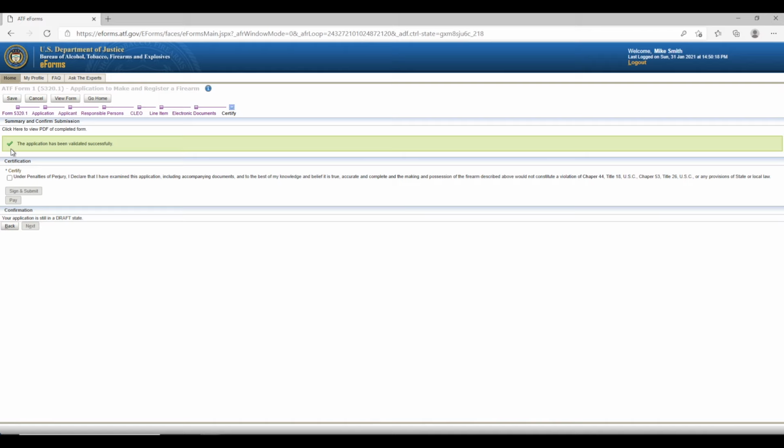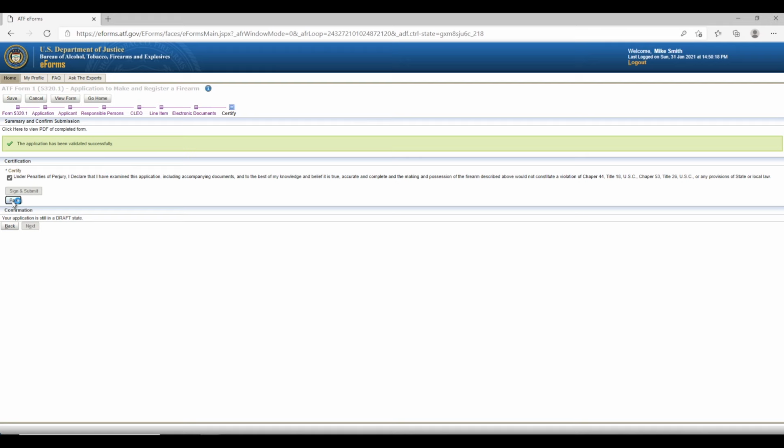ATF will have to validate the information that you provided prior to rendering a decision on your application. This may extend the average processing time for this application. Both will allow you to proceed if you don't have any application errors. If you have any application errors, you will also be told this here with red links to the pages that need to be fixed. If you have no errors, you can select the radio button Next Certify.